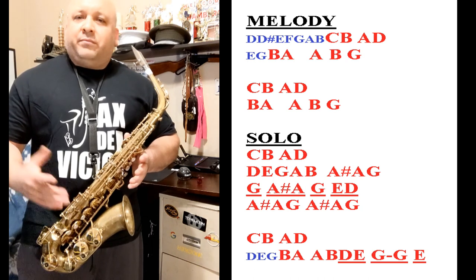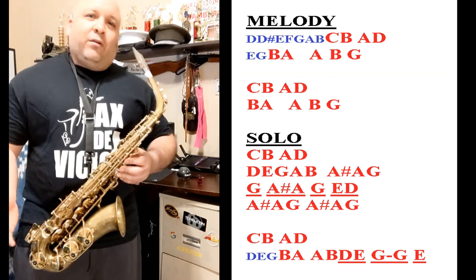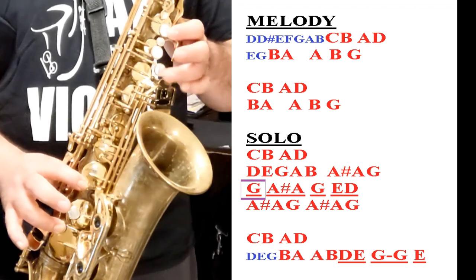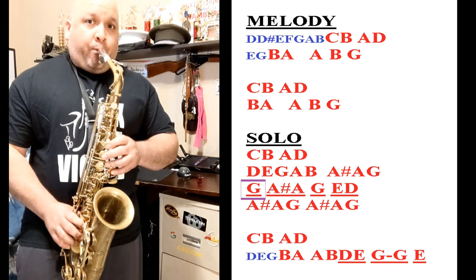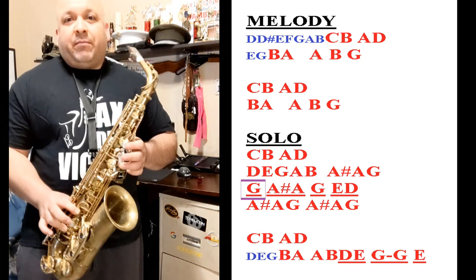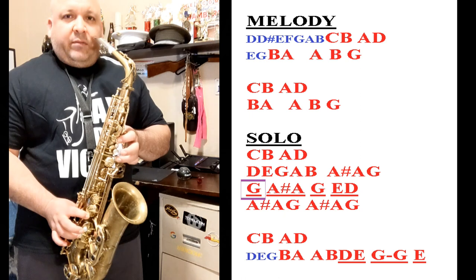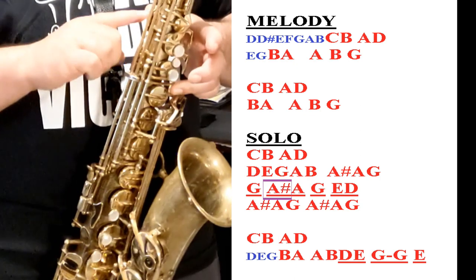So I'm not gonna be able to really go into everything on this video because that's a whole different skill. But if you can do altissimo notes, or you know some altissimo notes, I'm gonna go over them real quick. The G is 1 and 3, and then 1 and 3 down here, and the register key, right? Like I said, I'm not an altissimo player, right? I do know a couple fingerings, but that's about it. But anyways, like I said, G, and then it goes to a B flat, which is just the register key.